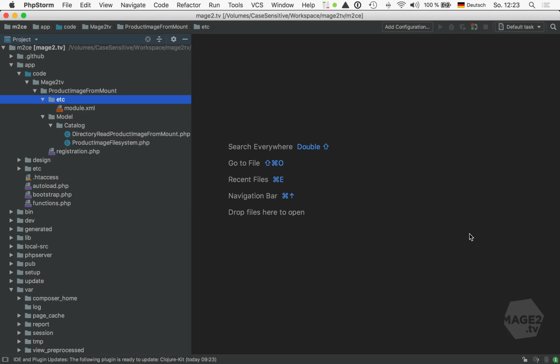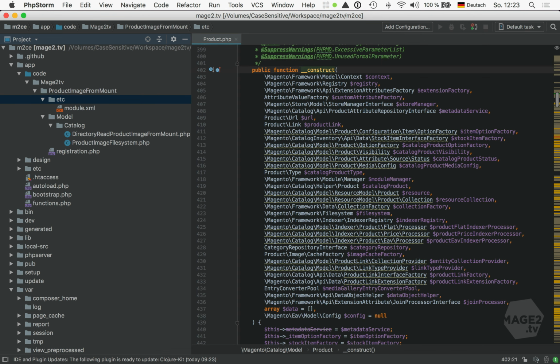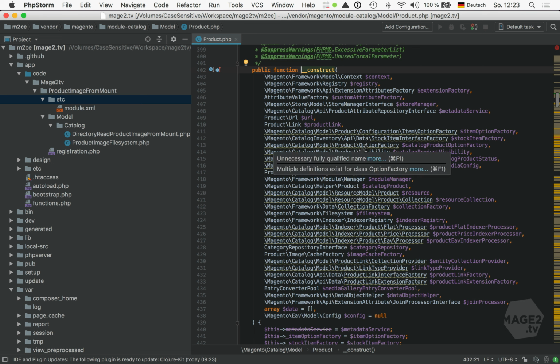Often, objects require other objects as a dependency. For example, the Magento Catalog Model product class. If we look at this constructor, we can see it receives many arguments, and all but one are objects. Please keep in mind that almost all of those objects probably are injected as shared instances by the ObjectManager, which means the same objects are used all over Magento.